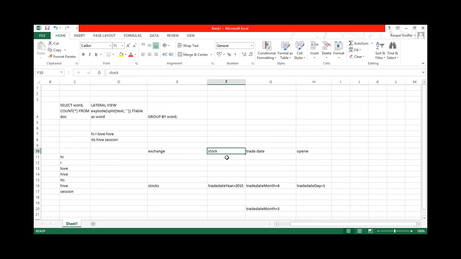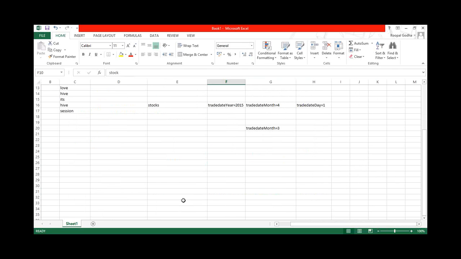Say I'm bucketing my data on the stock name, and my file has stock names like Reliance, Infosys, TCS, Dell, Wipro, and so on. Say my data would be bucketed into 256 buckets. So there will be 256 unique hash buckets created out of all the stock values in my data.